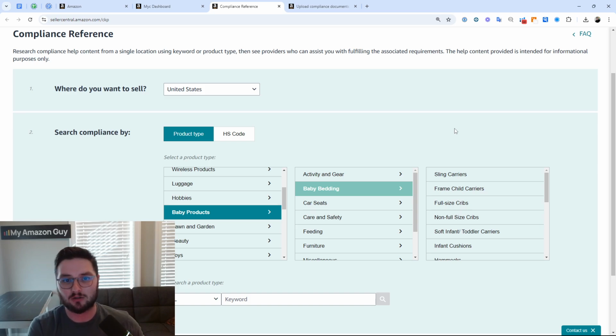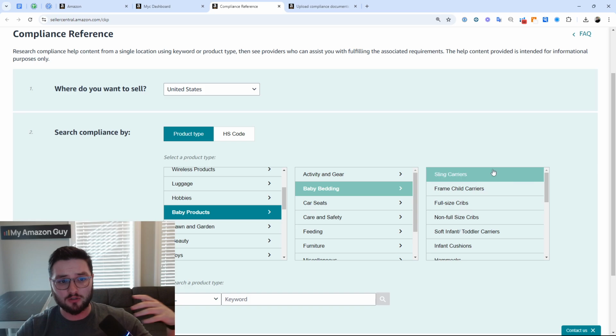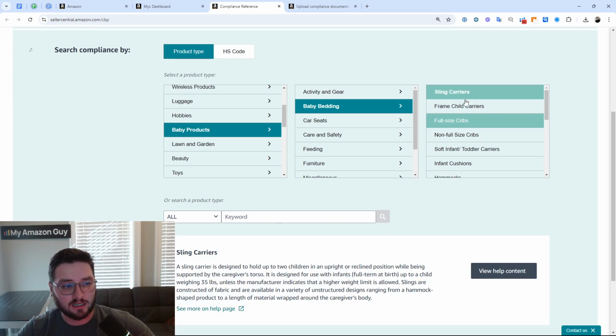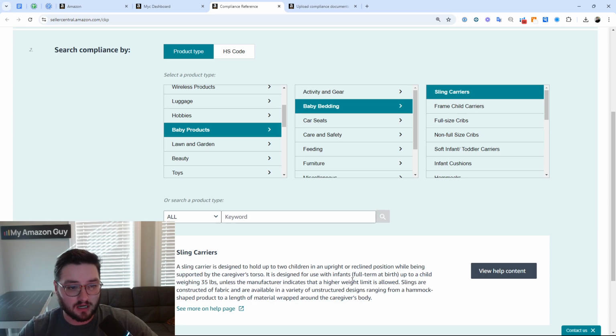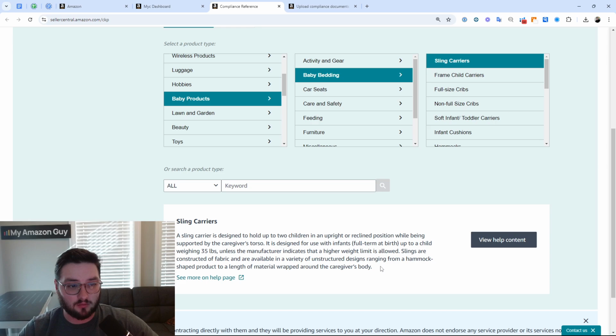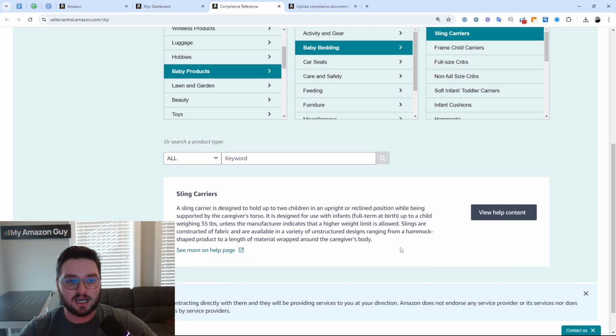So if you have a child product on Amazon, which is typically called an ACA, you can check to see what it is that I have to have for sling carriers. So for sling carrier, it tells you what it's all about, how slings are constructed, what all of the different terms have to be. So they have to be weighing up to 35 pounds, etc. It tells you exactly what you need to have in your compliance documentation.